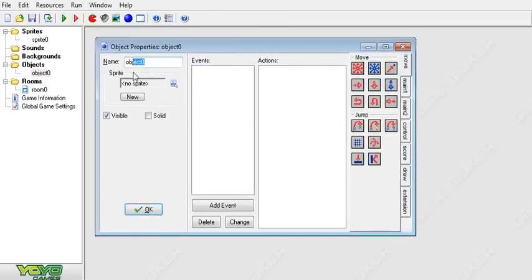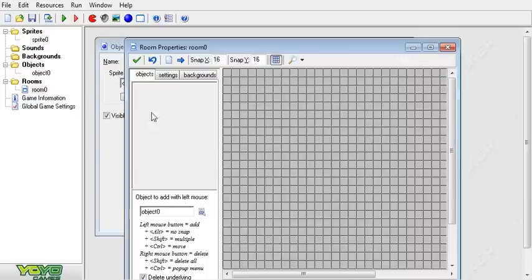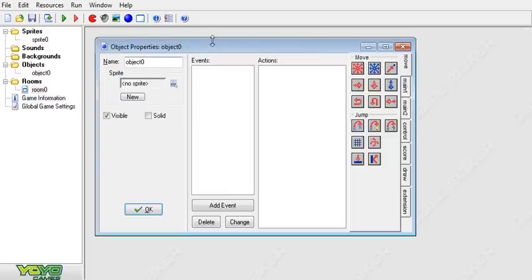Alright, first thing I always do is I name my object. So objects can be pretty much anything. They're the things that live in the rooms, pretty much. They can be anything from a wall to a character that you're playing, or it could be an enemy, or it could be the bullet that you're shooting at the enemy. It can be anything. Sometimes I use objects for scenery in the background and they do absolutely nothing except for sit there.